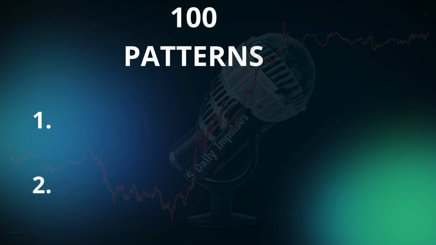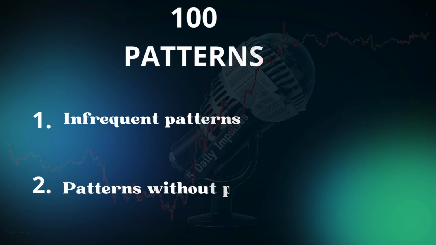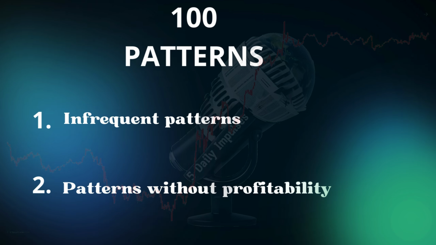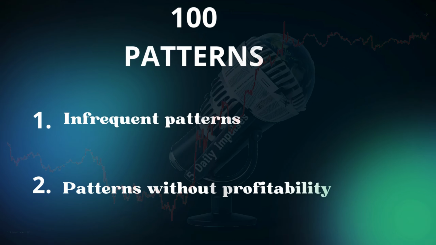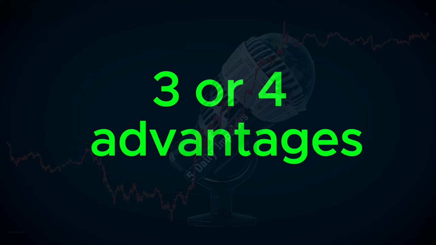And we encountered 2 major problems. First, some patterns appear only once a year. And no matter how profitable a pattern is, you can't wait a whole year for it. The aim was to find patterns that were as frequent as possible for investing purposes. The second issue is that some patterns, despite their high frequency, provide no advantage in the market, as they align with the 50% probability, offering no edge. Of the 100 patterns, only 3 or 4 provide a significant advantage in the market.